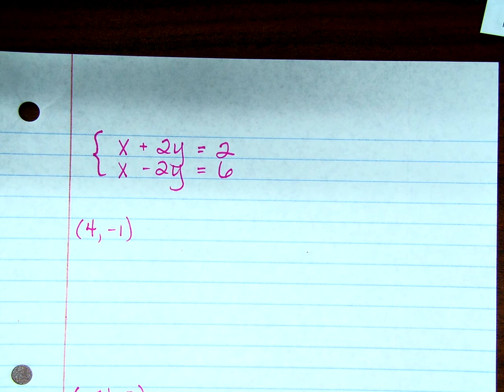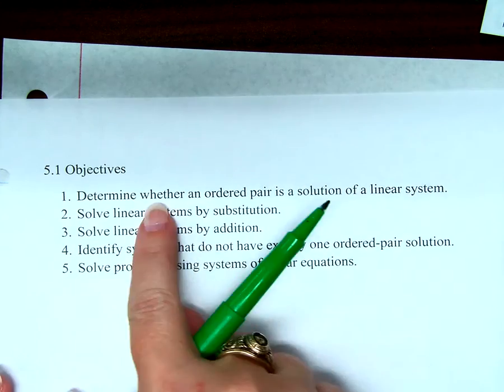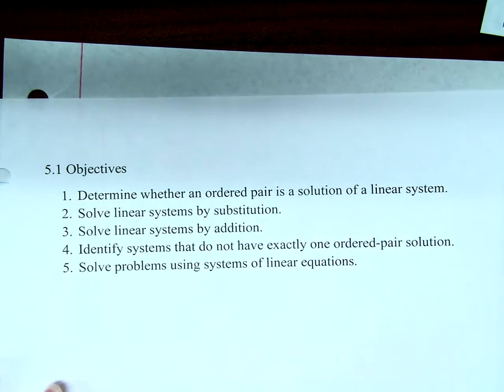You got this. Okay, but this system of equations is something I really, really like because of the applications that you can use it in. So many different applications that you can use it in. Okay, we'll talk about some of them today. You'll have some word problems about some more on your homework. All right. So first objective that we have is deciding whether it's a solution of the system.